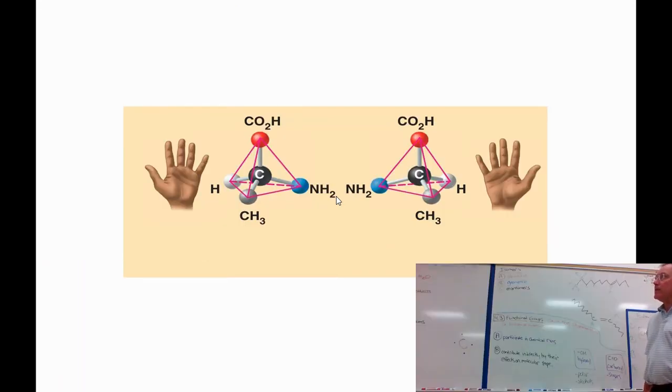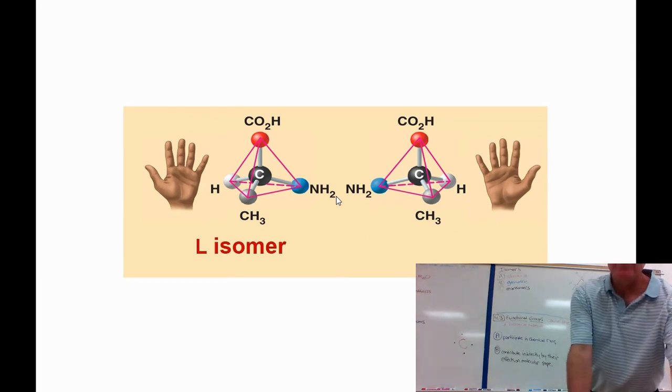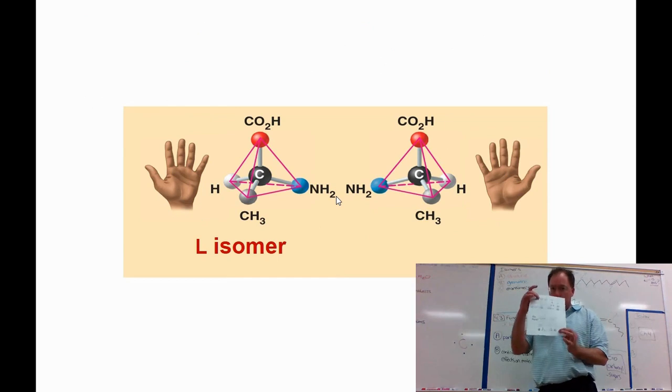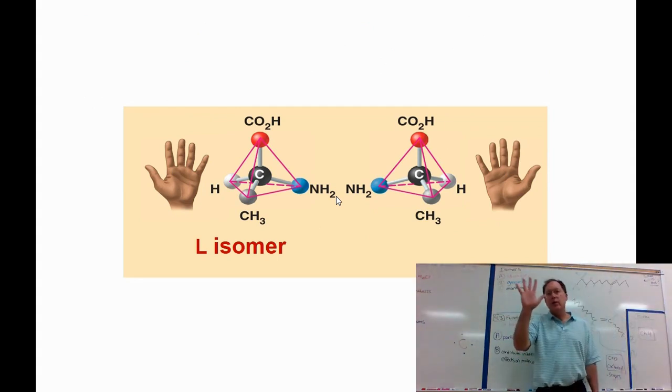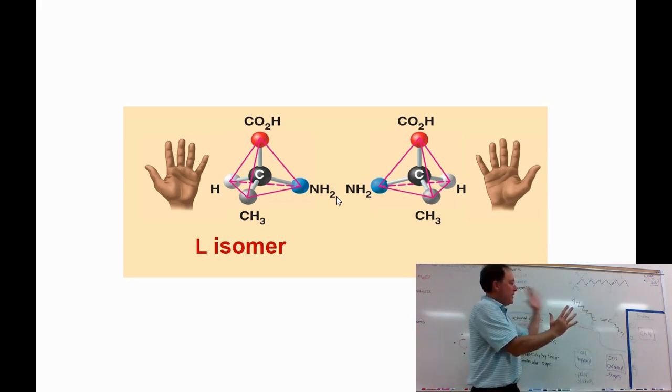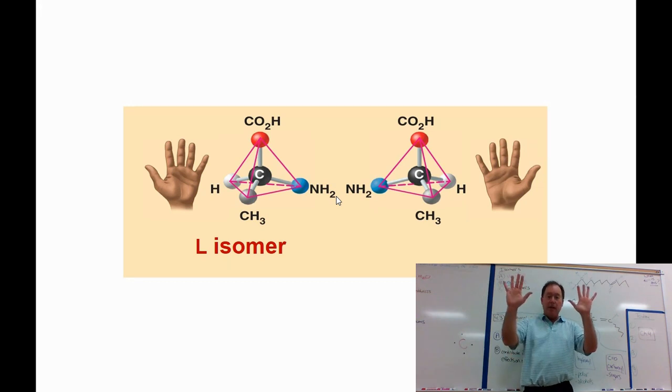Last type of isomer is called an enantiomer. And what these are basically are mirror images of one another. So go ahead and make sure that you take a look here. And so if you imagine if you had your hand and it was facing towards a mirror, let's imagine that this board is a mirror. The mirror image would look like this, right? These are called enantiomers of the palms of my hand, the mirror image, because if you were to try to place them on one another, they are not symmetrical. They would not fully fit.